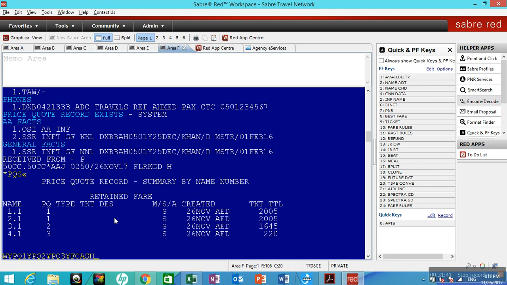If it is through credit card, then you'll do F display VI, or whatever is your credit card code. VI is for Visa, CA is for Master.